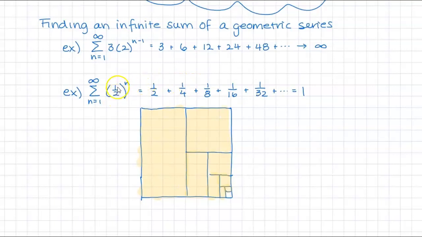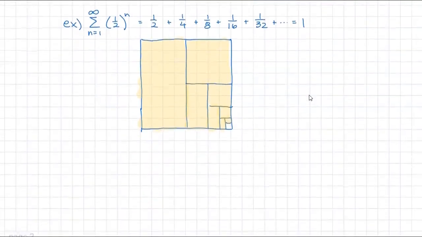And if the base actually equals 1, think about that. What would happen if the base was actually equal to 1? Do you think we'd go towards infinity, or do you think we get a sum? And if you were thinking we're going to go towards infinity, you would be correct.